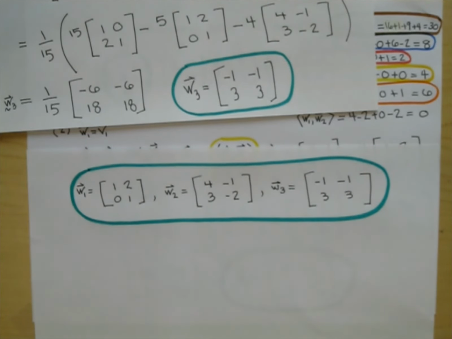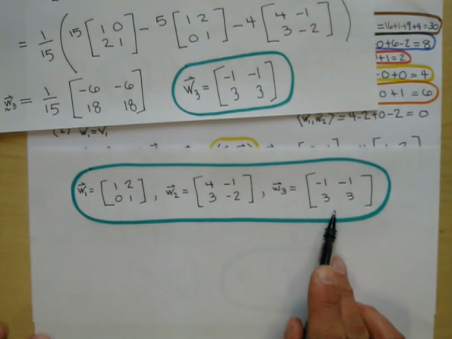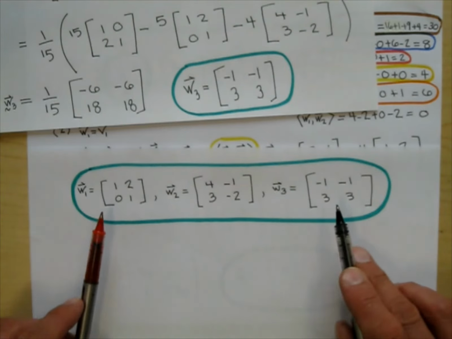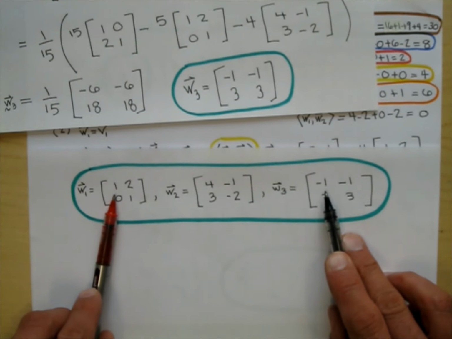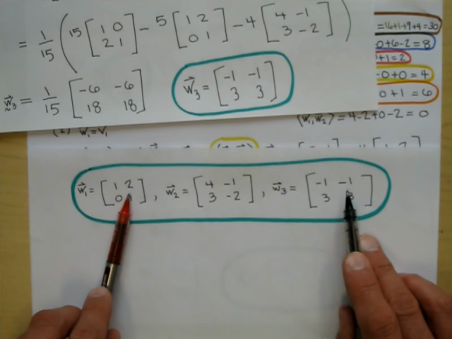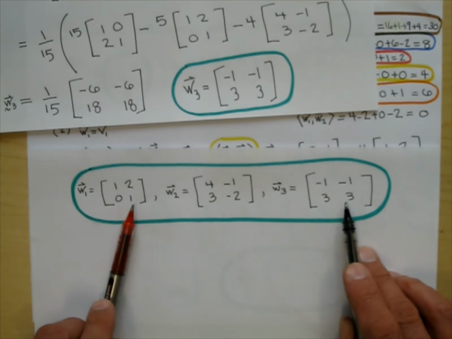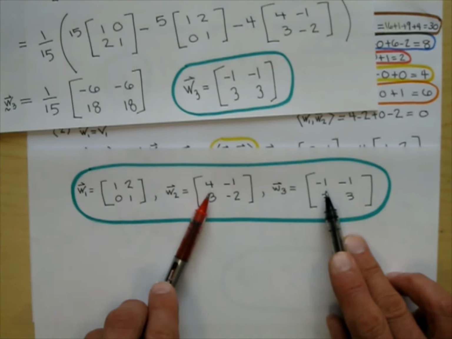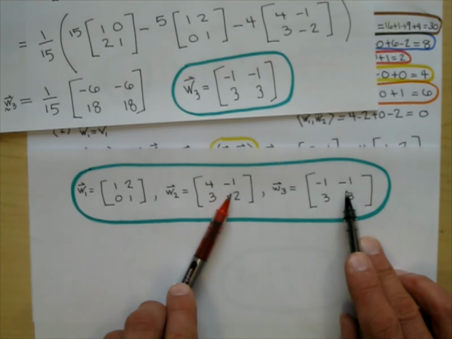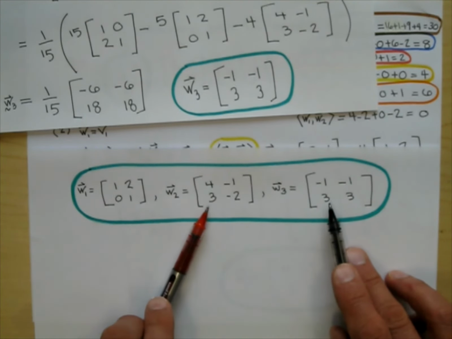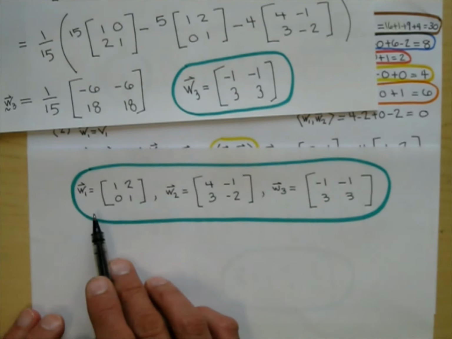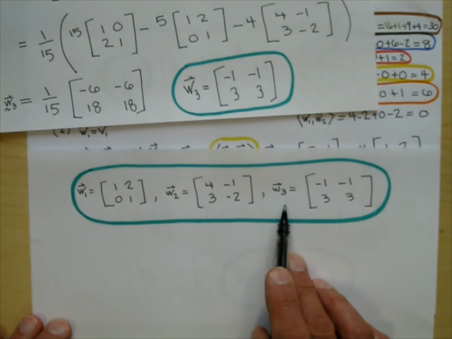Now, the cool thing about W3 is it should be orthogonal to W1 and W2. Let's just check that. We won't write it down, but watch this. You should get 0. Negative 1 minus 2, so that you're at negative 3, and then we have 0 plus 3. So W3 and W1 are orthogonal, and then watch this. Negative 4 plus 1, so now we're at negative 3, plus 9, so we're at positive 6, minus 6, which gives me 0. So W1, W2, W3 is an orthogonal set.